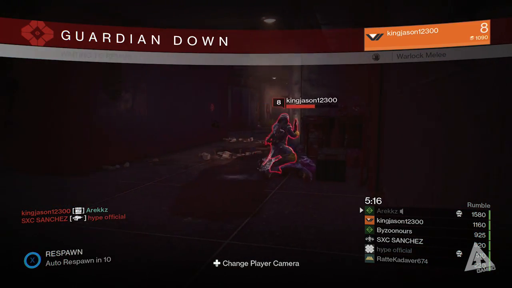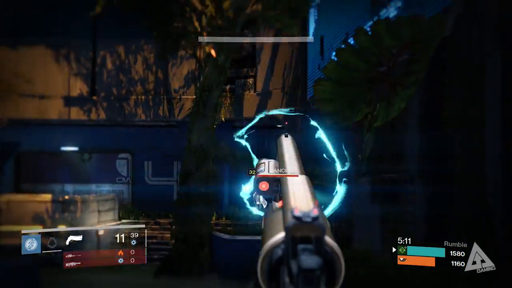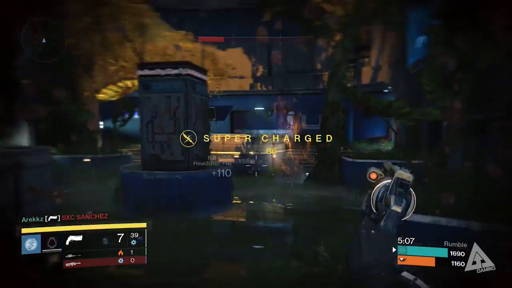And that, my friends, is it. That is everything you need to know about the 1.1.1 update, which has now dropped. If you haven't booted up Destiny today, then load it up and you should get the prompt to install it, and then you're good to go.